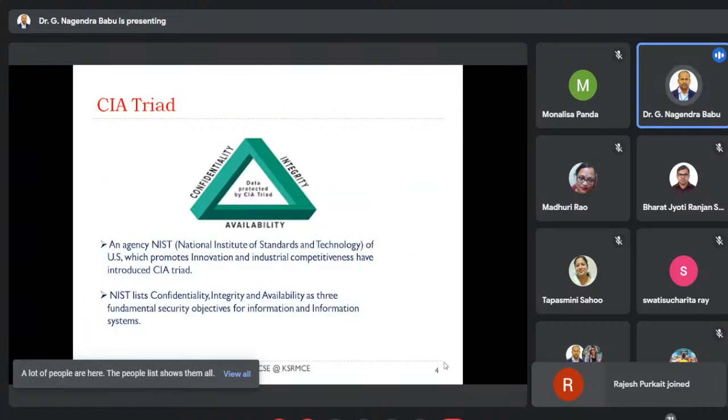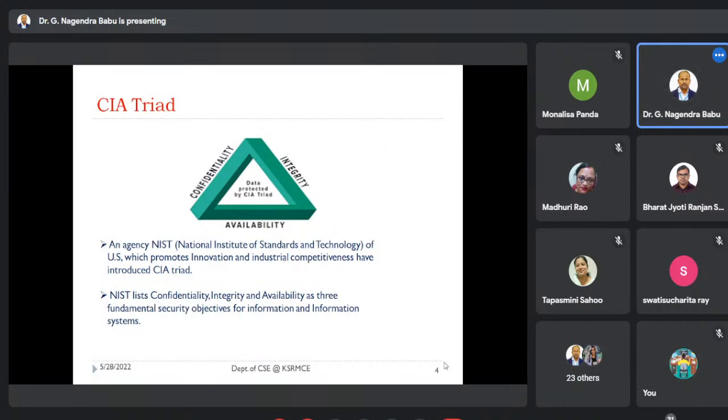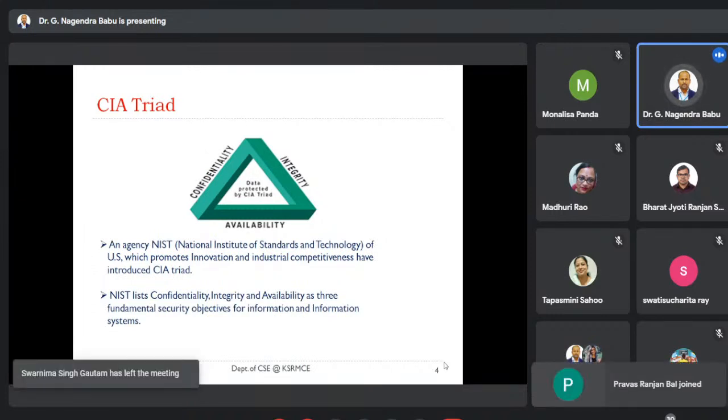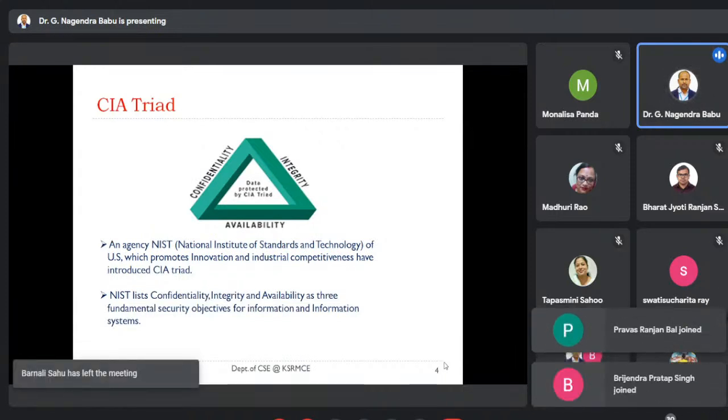The National Institute of Standards and Technology, a technical promoting body from the United States, proposed this CIA triad, where C stands for confidentiality, I for integrity, and A for availability. This particular triad became an international level security standard.